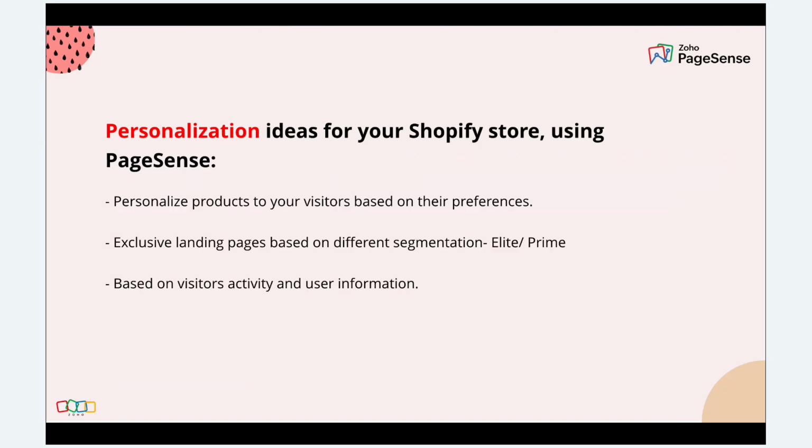Number two, you can always launch exclusive landing pages based on segmentation. So segmenting your audience allows you to cater to different customer groups effectively. You can design exclusive landing pages tailored to specific segments such as elite or prime members, and these landing pages can feature personalized offers, curated products, or unique promotions based on users' previous interactions with your store.